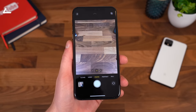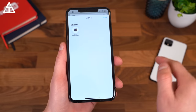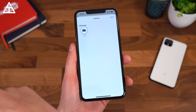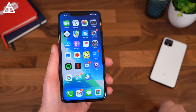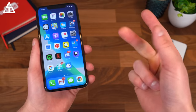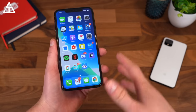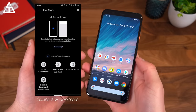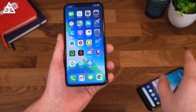The next feature iOS does better is AirDrop. For example, I'll snap a quick picture, go into the photo, hit share, and select AirDrop. My MacBook Pro is available right there — I select it and it instantly gets transferred. Just heard the ding. Instantly transferred over to my MacBook and done. This works with other Apple devices whether you have a MacBook, iPad, or another iPhone. On Google, they're apparently working on something similar in an upcoming update, but it hasn't been there for a while. AirDrop is far superior to any file transfer system on Android.